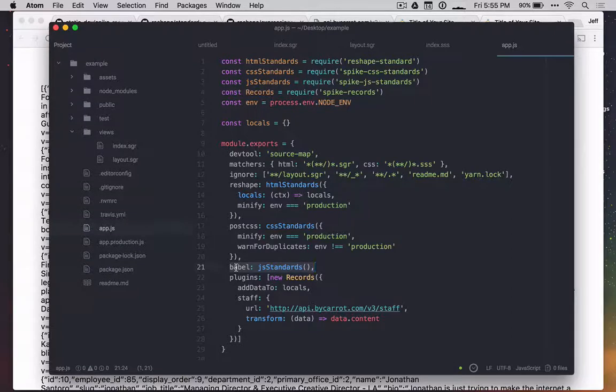The way that you get them to actually do things for you is you add plugins to the parsers. So, for example, in Babel, there are a large set of plugins that do transforms that take ES6 syntax and make them compatible with ES5. In PostCSS, there's a popular plugin called Autoprefixer, which you may have used before, and that takes modern CSS syntax, and it adds browser prefixes so that it works in older browsers and you don't have to do it manually. Reshape, you can do the same type of thing for HTML. So you can take the full HTML tree and transform it in any way that you want.